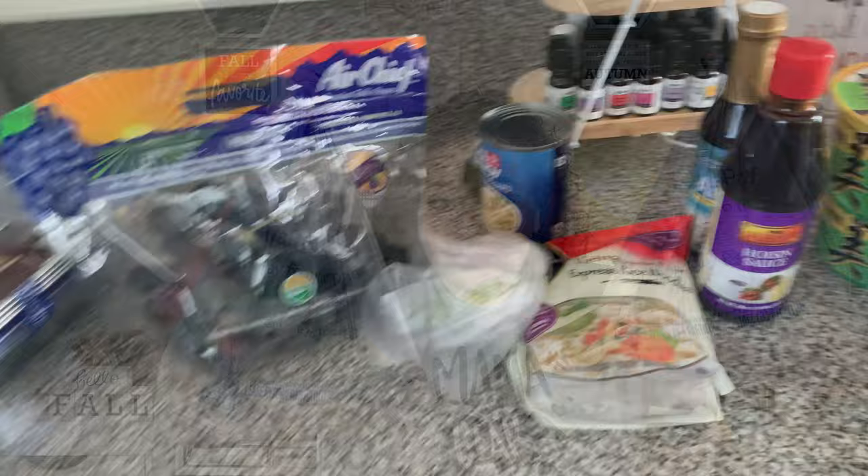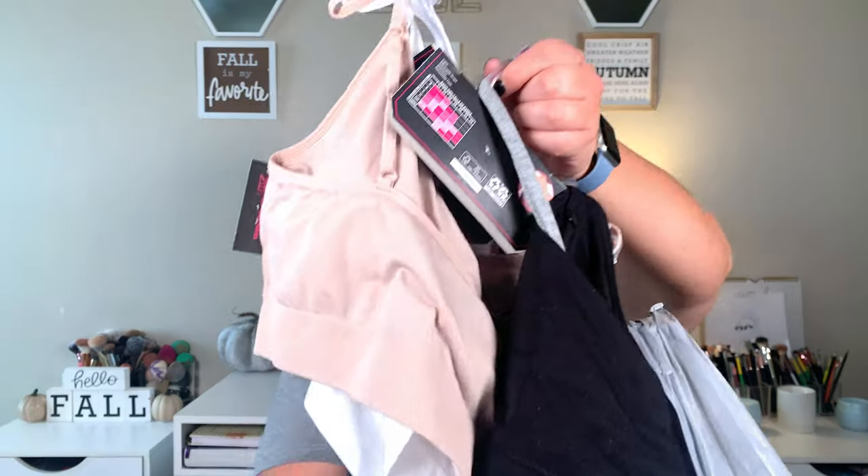I don't really want to take the grocery stuff to my room, so now let's get into the Walmart haul — beauty, lifestyle, and all kinds of stuff. The first bag we're going into is this one — this is clothes. It looks like it was a return, but I'm going to wash it before I wear it.